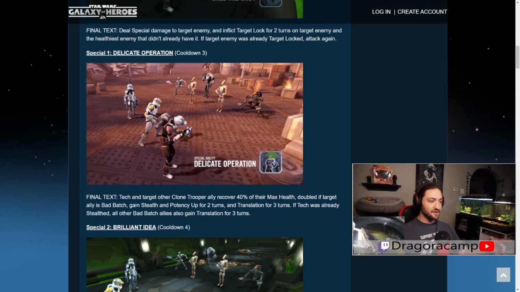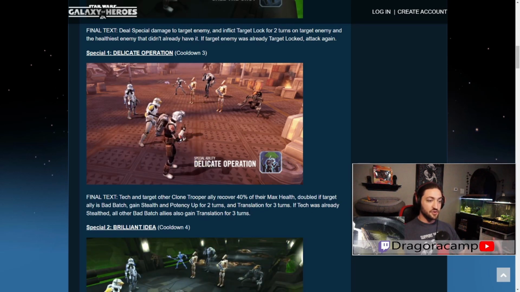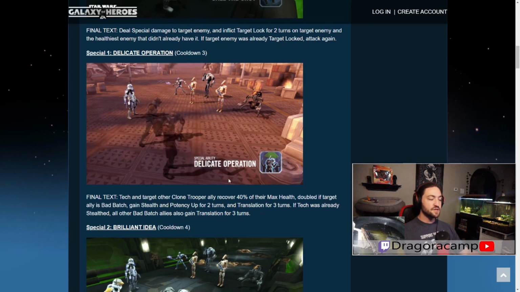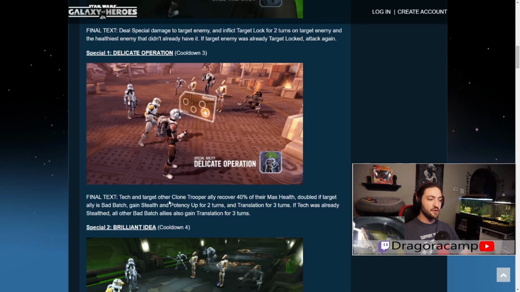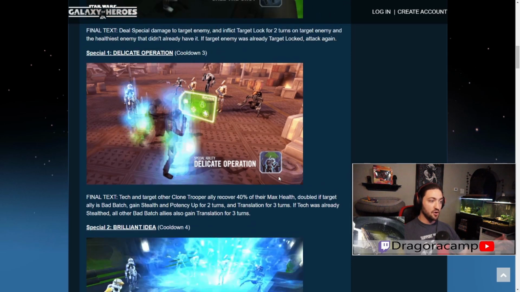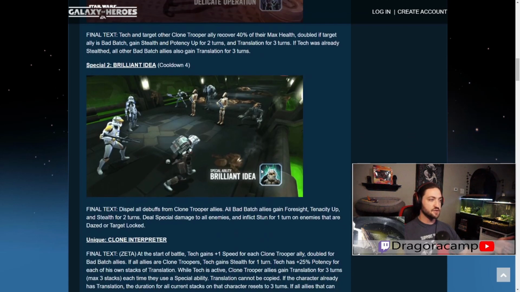Okay, so gain stealth and potency up for 2 turns, and translation for 3 turns. If Tech was already stealth, all other Bad Batch allies also gain translation for 3 turns. So this is going to be the first character other than C-3PO that has translation built into his kit. So it points out at the end, and I'll talk about it a little bit then, about how important translation is and what translation actually does. But this is going to be a huge bonus for all of the Bad Batch, and another character with translation is going to make this really interesting to see how it turns out.